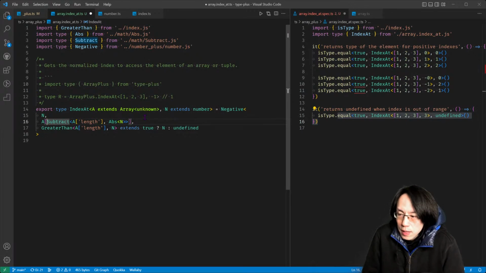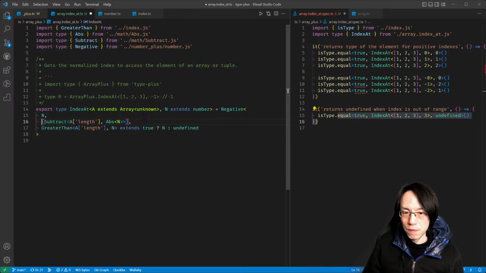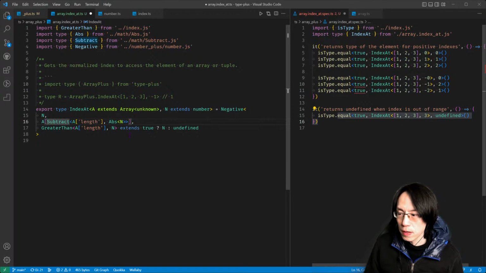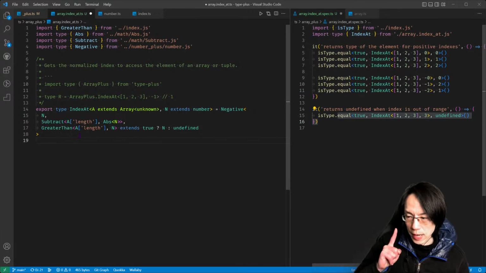So now here, if it is negative, then what I want is this. So this is the actual value. There you go, that's what I want.